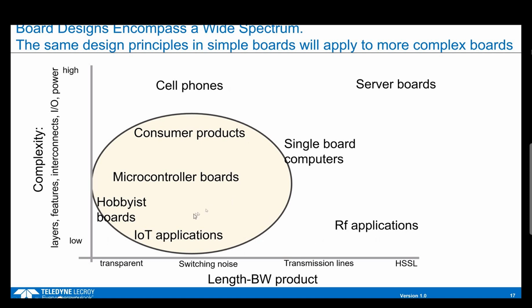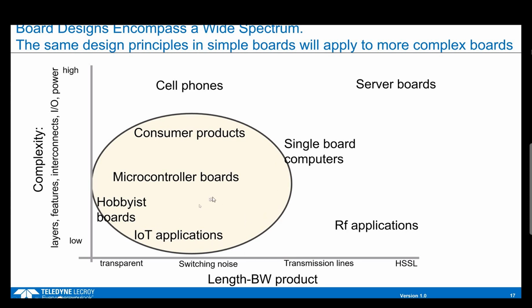And so looking at simple boards that are designed to highlight a particular problem and isolate that problem allows you to see its effect when it's pathological versus when it's done well. Those simple boards that we can use as test vehicles to simulate and to measure, and what we learn from them, will apply directly to more complex boards as well.